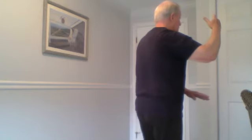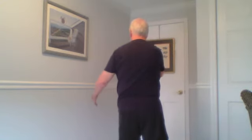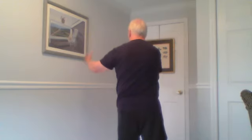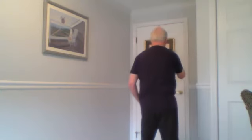Brush knee and push, step wide, shift your weight, and push the right hand forward. Pick up your back heel, turn to the left, bring your left hand up, drop the right, step through, brush knee and push. Back heel up, turning, position the hands, step through, brush knee and push.